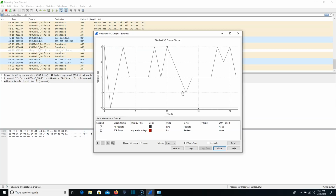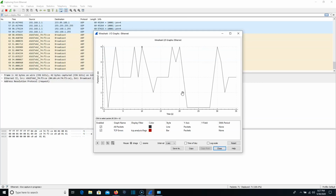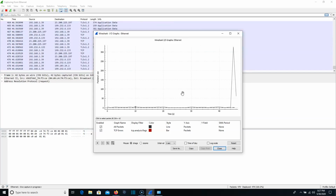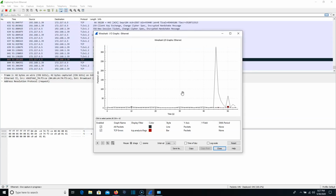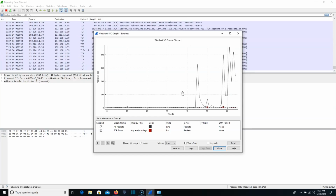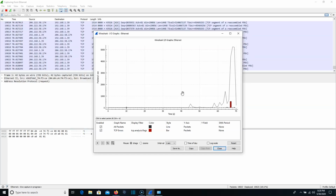So what I'm actually going to do is join my cell phone to the Wi-Fi real quick, and we'll do a speed test, and you'll get to see exactly what it looks like when we put a little bit of traffic on the MikroTik. So I just joined my phone, and so now you can see the packets really went up. So now I'm going to open up the speed test app on here, and I am going to click go, and it is connecting, and you are going to see the packets kick up. So right now I'm running a speed test. So that's what it looks like when we put a load of traffic on. So we got a little baseline.